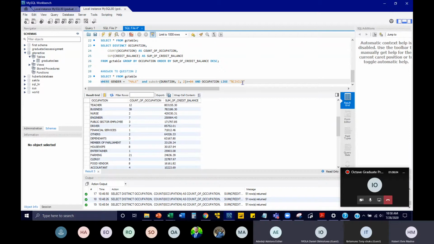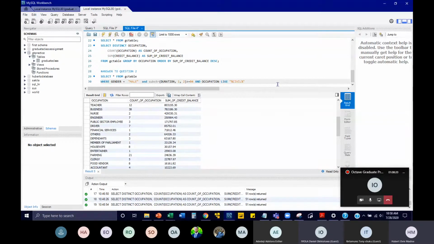Yeah. When you're dealing with strings, it can come in different ways. It's possible somebody put a space before or a space after, or it's scattered in any way.